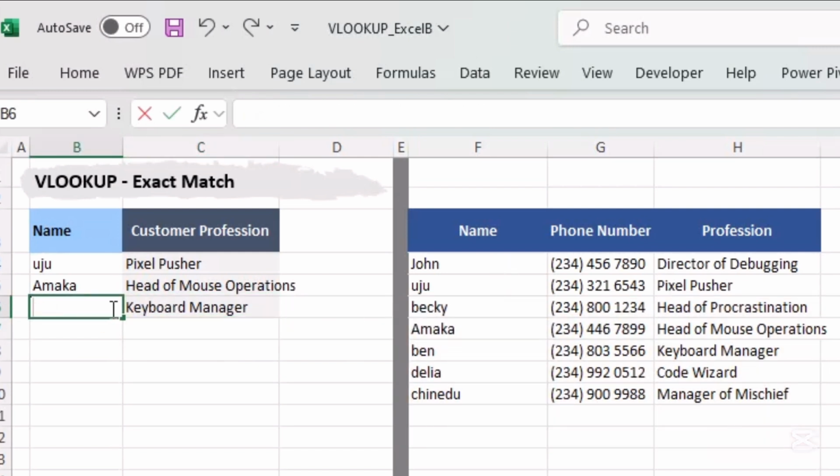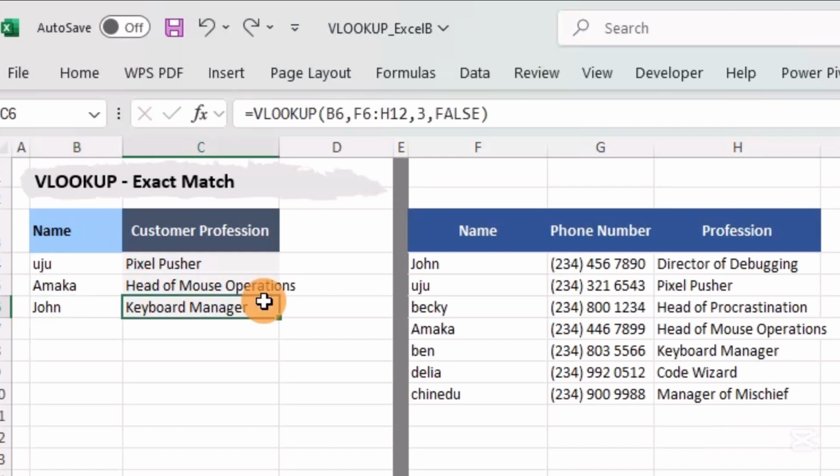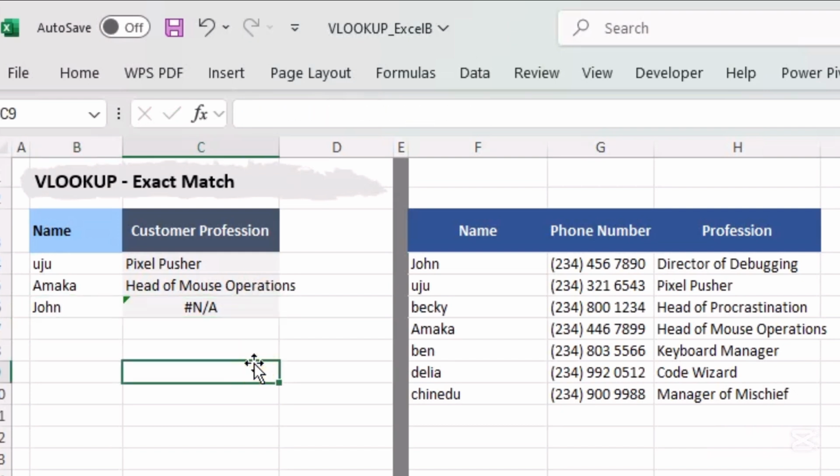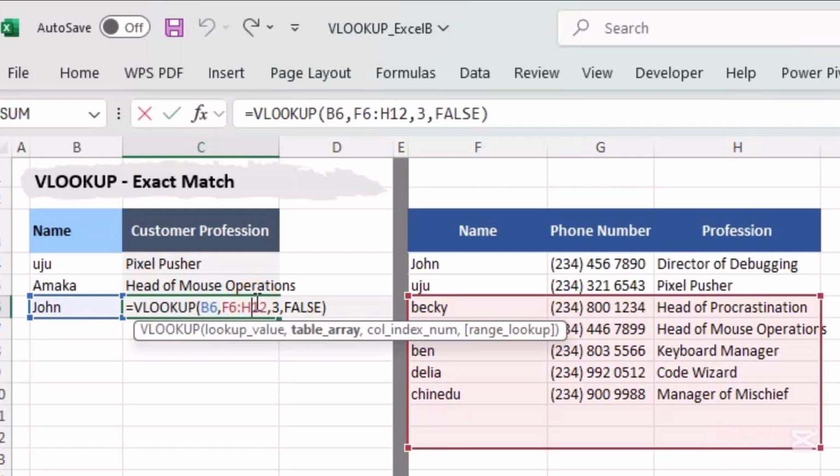You see that we are getting an error. Why? Because John is not selected among this table range. So this is why you should lock up your table. These are the two errors you are likely to get if you don't lock up your table, or you use a name that is not contained in the table you are trying to look up.